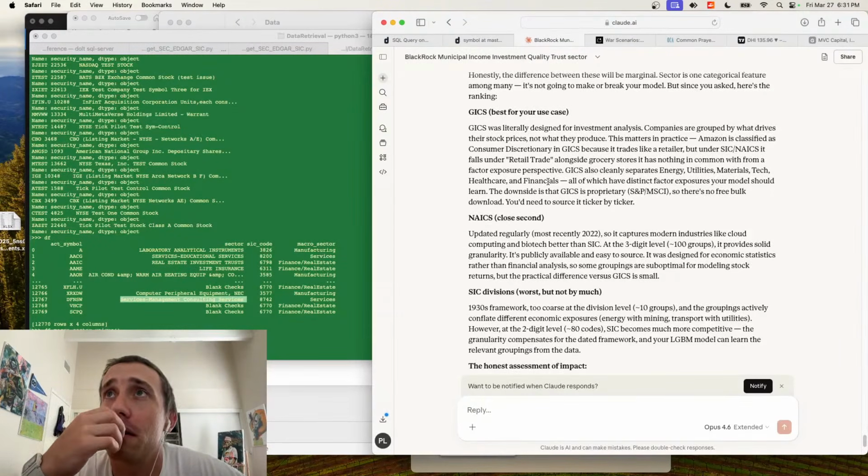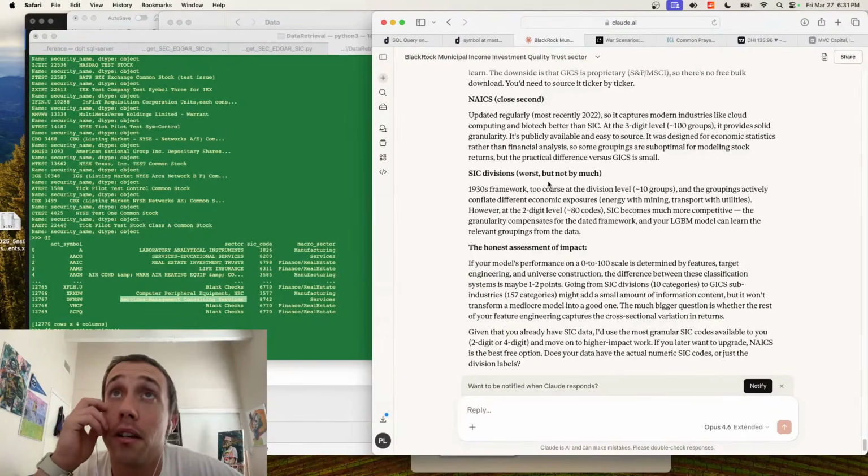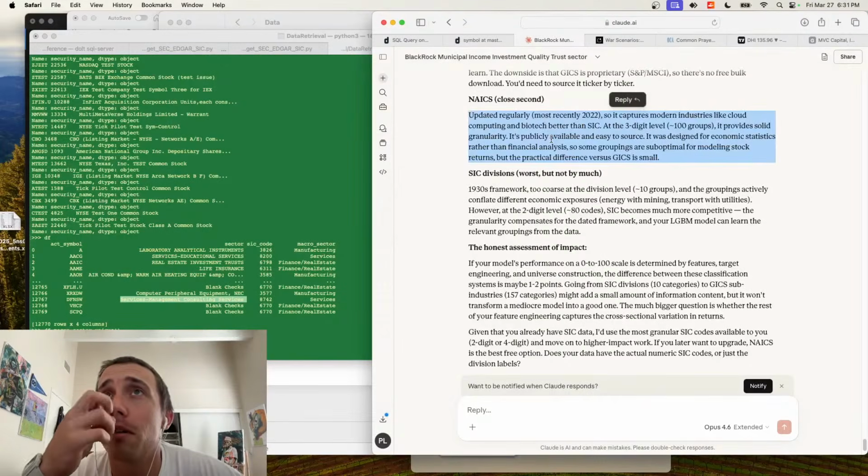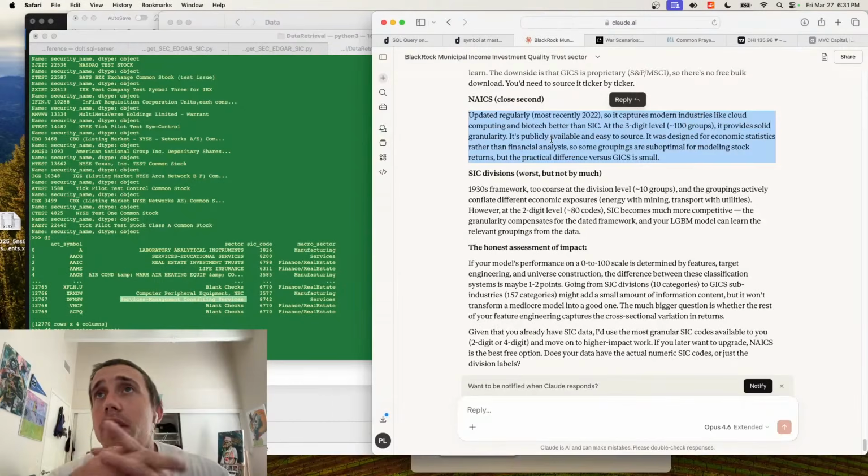GICS best. NAICS close second. Okay. Captures cloud computing and biotech at the 3-digit level. It provides solid granularity. It's publicly available. It is designed for economic statistics rather than financial analysis.